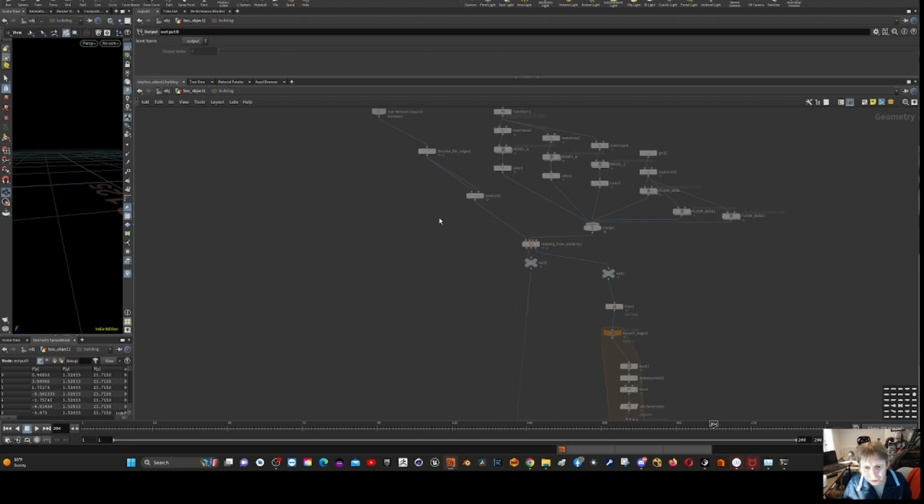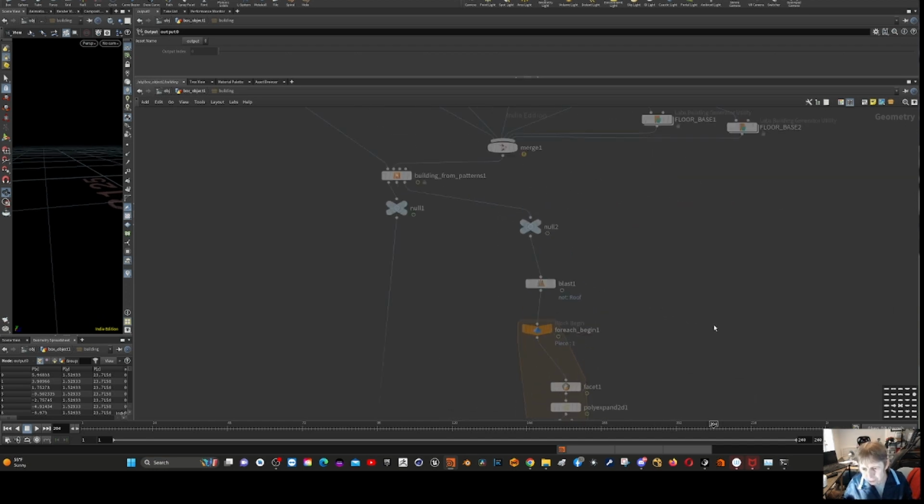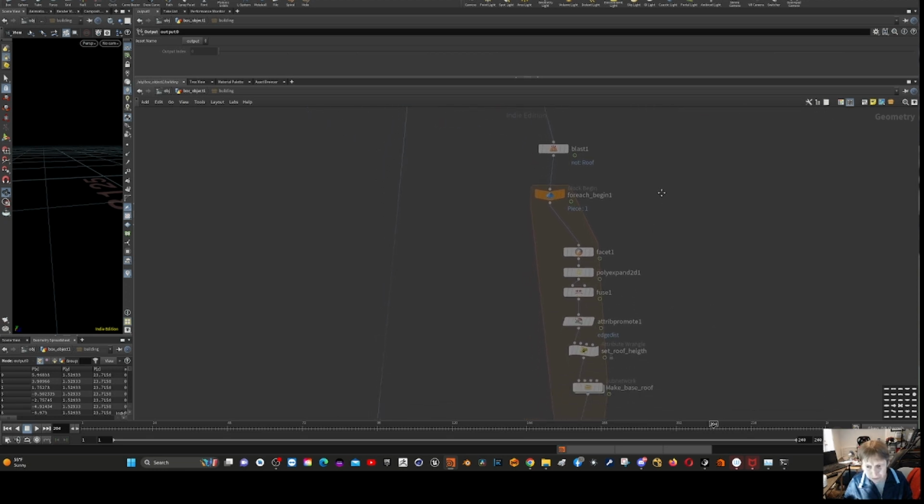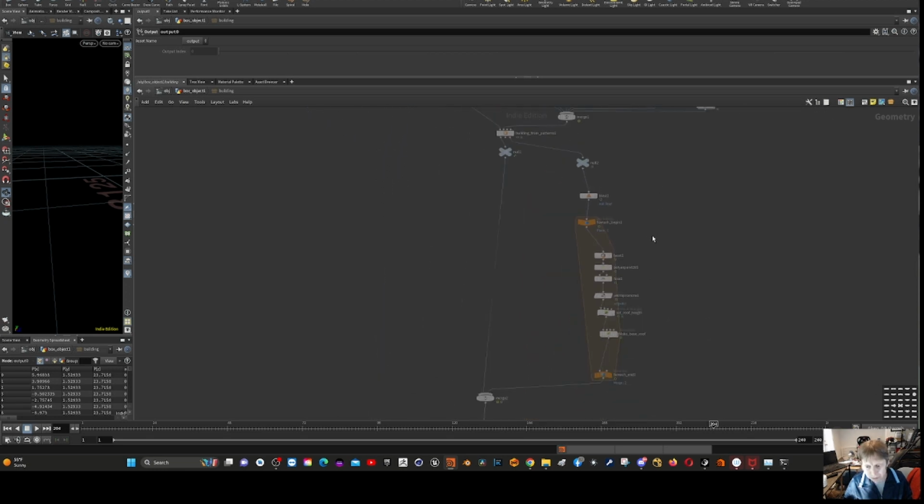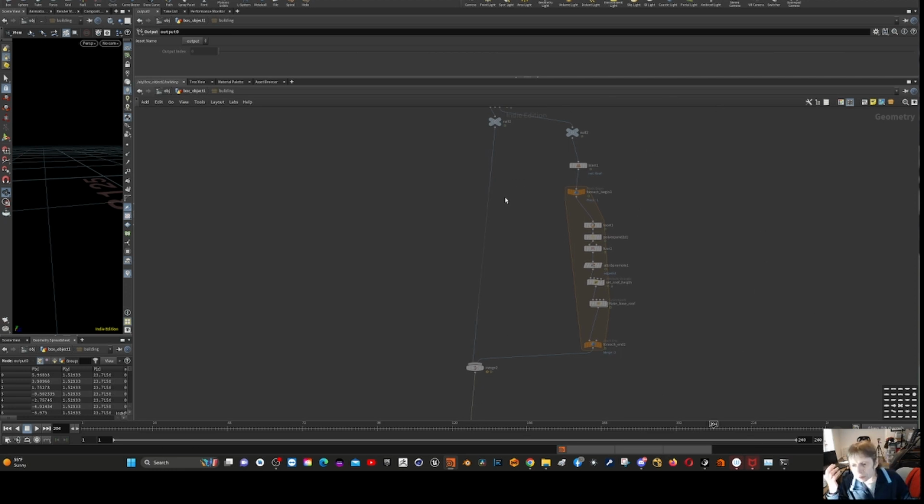Okay, so we have our subnetwork, our building from patterns, and then we're going to move this up here. We are going to create the roofs, which is all this here. Now, one thing that's very interesting is the roofs are kind of built in. So let me show you what I mean.